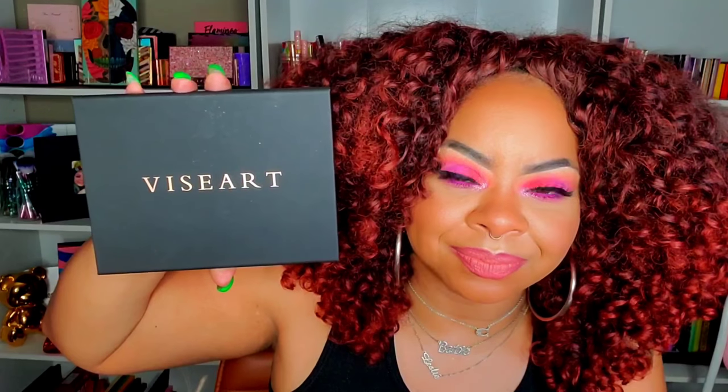Guys, when I opened up this palette, I really did not know what to expect. I knew I didn't order anything, and I knew it had to be something from one of my girls. But when I looked inside, who would have thought it would have been this? Guys, I have been wanting this palette forever, but just could not pull myself to buy it. And I told myself that the next spring Sephora VIB event, the Rouge event, I was going to purchase this palette. So, just understand how I felt when I opened up the Sephora box and I saw this palette.